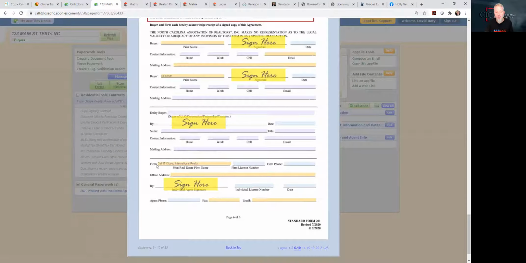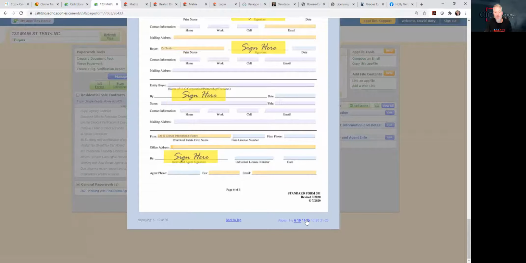And then, of course, we've pre-filled this from the first page. Type in your firm license number, phone number, office address, and you sign it. Now, for closed agents, I want you guys to use the corporate headquarters address in Naples, Florida. Don't use our personal North Carolina address, because when checks get mailed, you want them to go to corporate so that you can get paid quicker, okay?